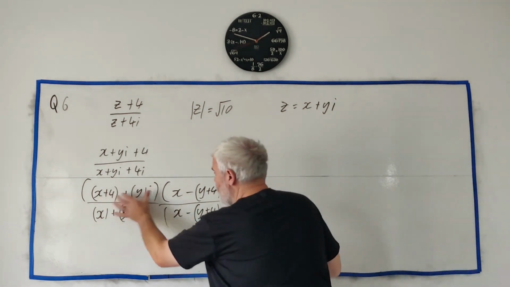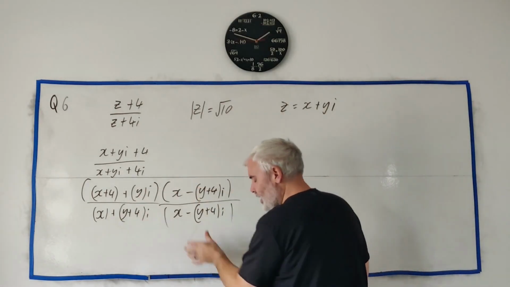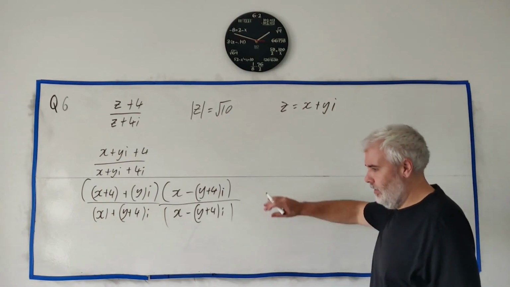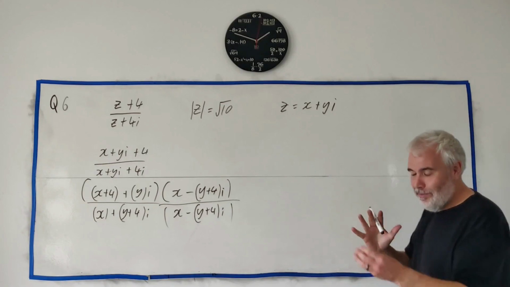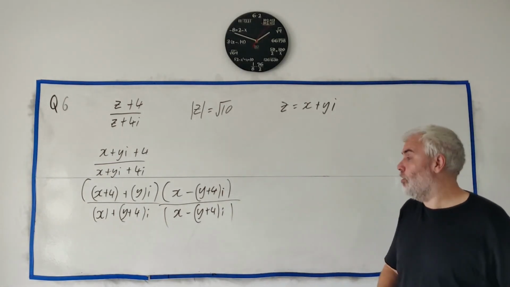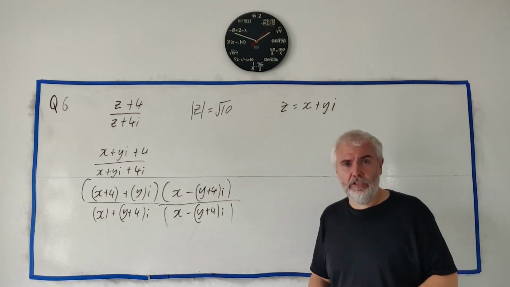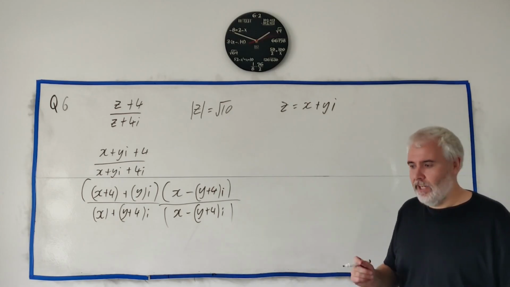We have 3 terms on the top, 3 terms everywhere, in fact. So these 3 terms by these 3 terms would get 9 different terms on top, 9 different terms on bottom. We'd have to put them all together. It'd be a bit of work, not too hard. I'm guessing a lot of students did do that. It's fine. You probably only cost yourself an extra minute or 2. But also you added in the possibility of making loads of mistakes.